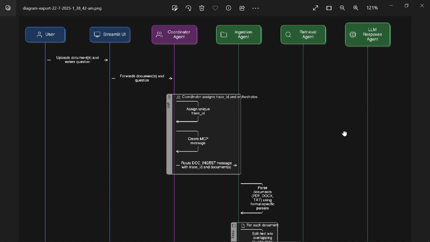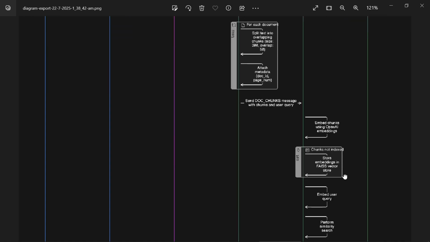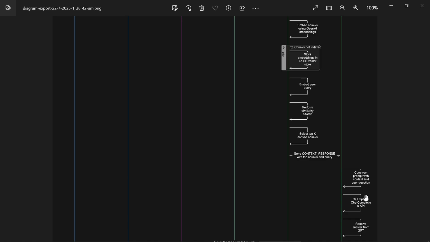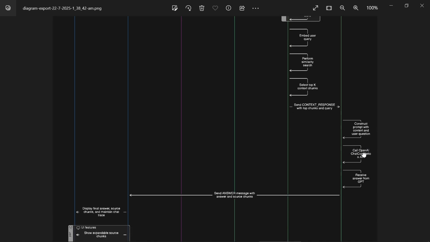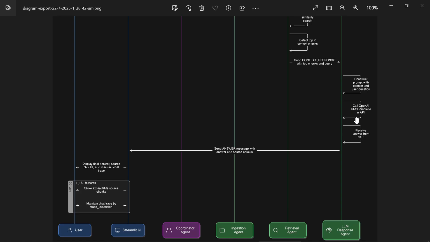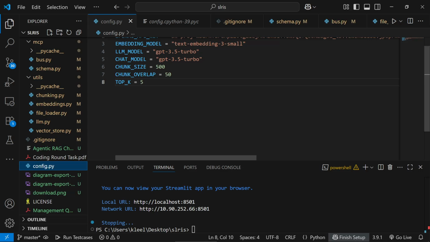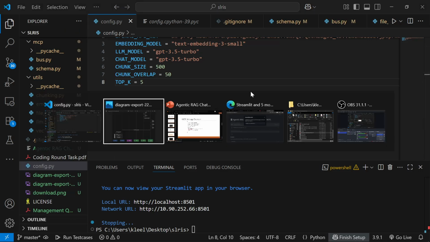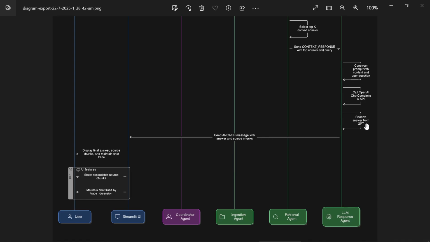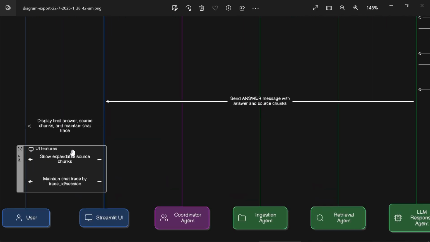This LLM response agent constructs the prompt with the context and user question, and then calls the OpenAI chat completion API, which is GPT-3.5 Turbo here. Now it receives the answer from GPT and sends the answer to the front end, the Streamlit UI.